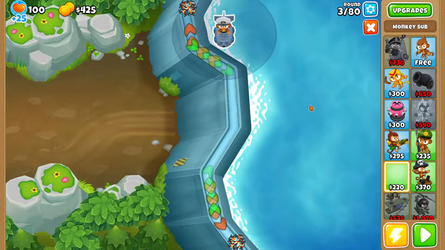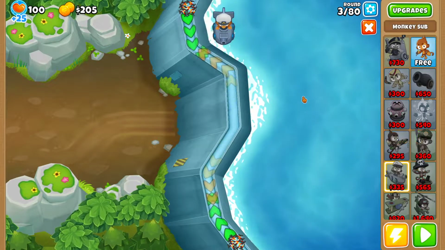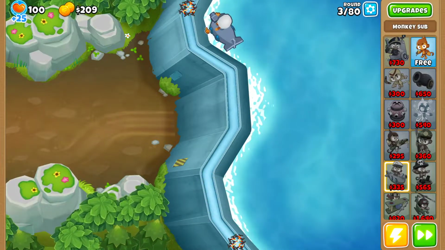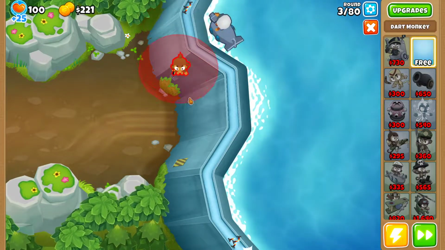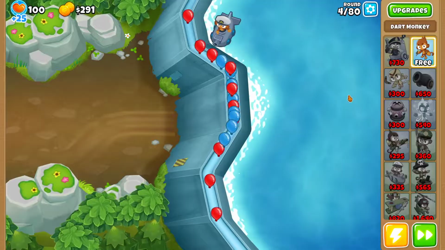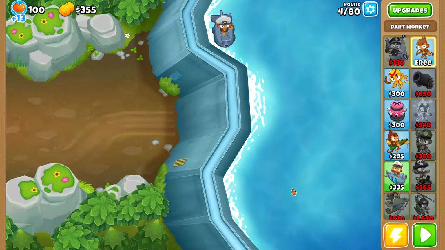I'm gonna start with a sub in this position, so covering the top part of the path, right, but not too close to the left. This is important because not placing these subs too close to the left is gonna allow the darts to turn in the air and to pop the balloons on the other side that are coming up, as you can see here. So remember, more balloons pop means more cash.